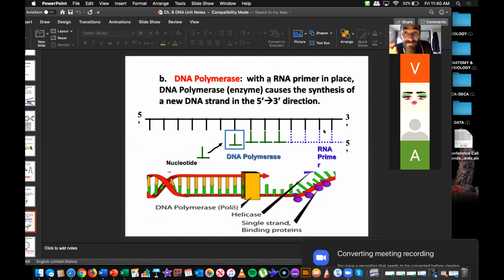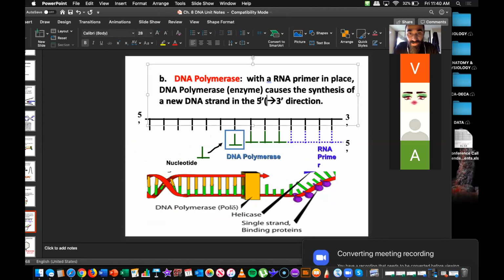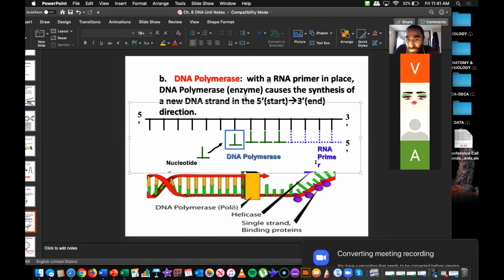Well, I'm going to make it in the 5 to 3 direction, meaning, like Jessica just told us, the 5 is the start and the 3 is the end, meaning that we're going to start making it here, and here you can see the RNA primer, meaning this was the first piece we added. We added this little RNA primer, which is symbolized by these blue colors. They're just a set of bases that tell DNA, start making DNA right here. So once this is in place, then we add this one, then the next, the next, et cetera. But like Jessica just told us, we do it in the 5 to 3, right?